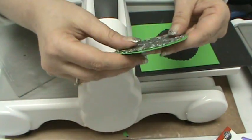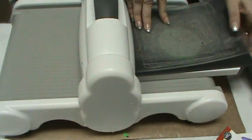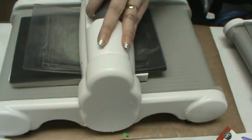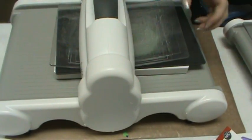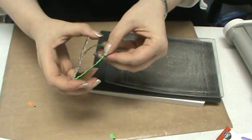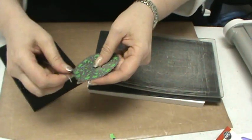The precision base plate was meant for you to then take this piece, line it on up, put it on, and hopefully it stays on the same place, and send it on through. Do a little turn, send it on back. Now I've cut a frame of that, well, then I can take a different color and add it in. There's just so many different things, but I still have the cut in here that I haven't gotten out yet. So much to be done.